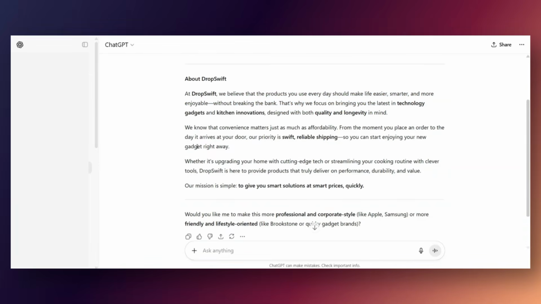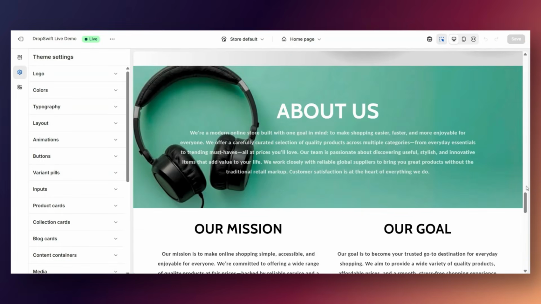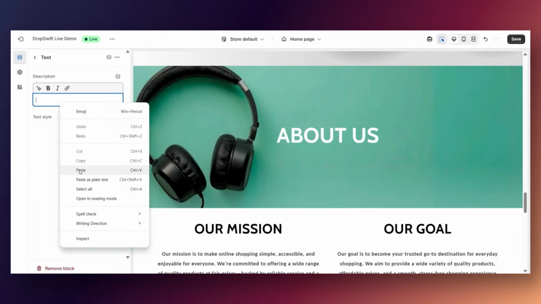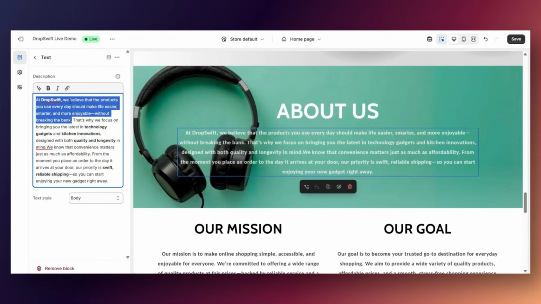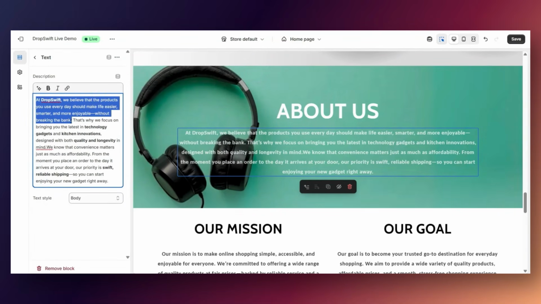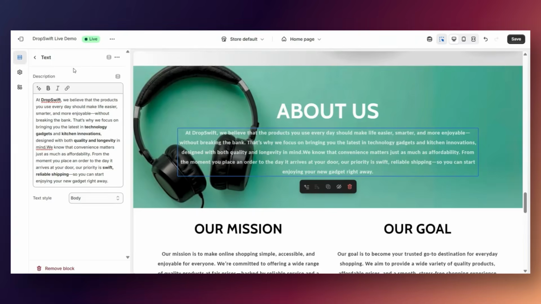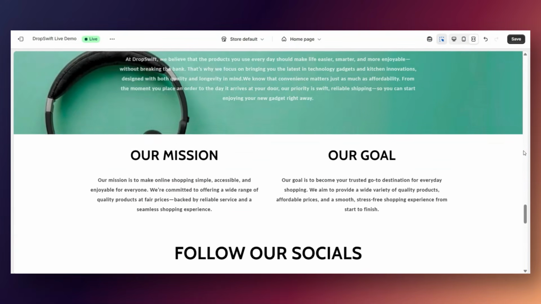Then you can ask ChatGPT if you would like any changes made to the text or if you would like it regenerated. Then inside your website, you want to select whichever section you added to feature your About Us text. Then you can just paste in the About Us text. You may have different text editing options, and you might even be able to select specific text and insert a link leading to another page within your website, like if you have a full About Us page, or in case you would like to link any of the text to your contact page. Your brand's About Us text can help customers build a connection and trust with your brand.